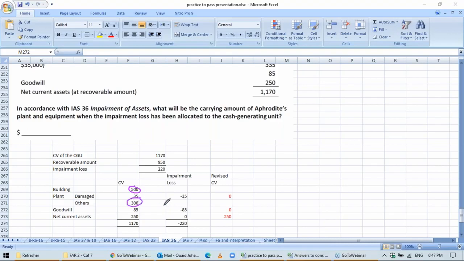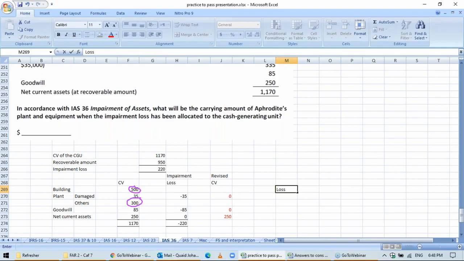I don't know the recoverable amount of these two items. Nowhere in the question are their recoverable amounts given. Only the carrying amounts are given. I don't know their fair values. It means the remaining loss belongs to these two items. So now I will allocate the loss to these two items. And how will I allocate this? First total their book values, total the amounts in the purple circles. So that's 800. So what I will do is deduct 85 and 35 from 220.